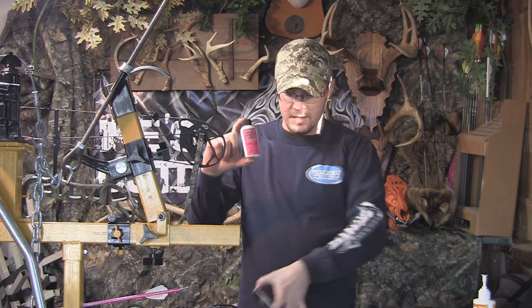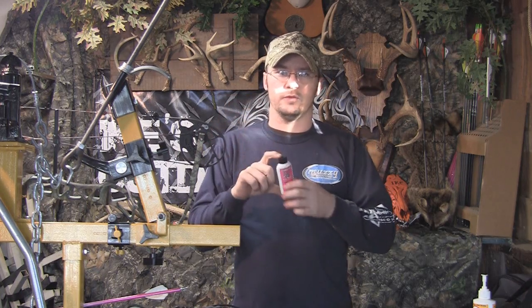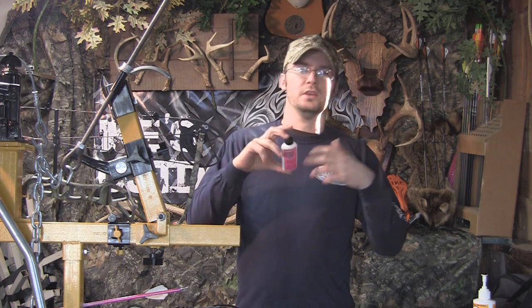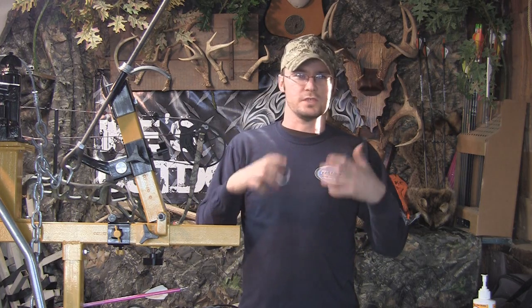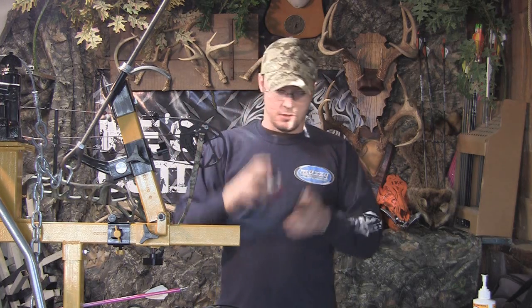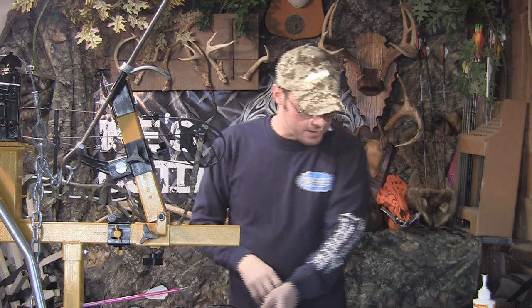This is the Sweet Pea, and I like this for putting out a scent trail, for using drag rags, stuff like that. Had a good scent to it, had a good diversity. Several different versions of the doe urine, several different versions of buck lure, cover scents, really good stuff right there. So my scents of choice were Trophy Blends and Hard on the Trail. So we're going to move right on to the next thing.